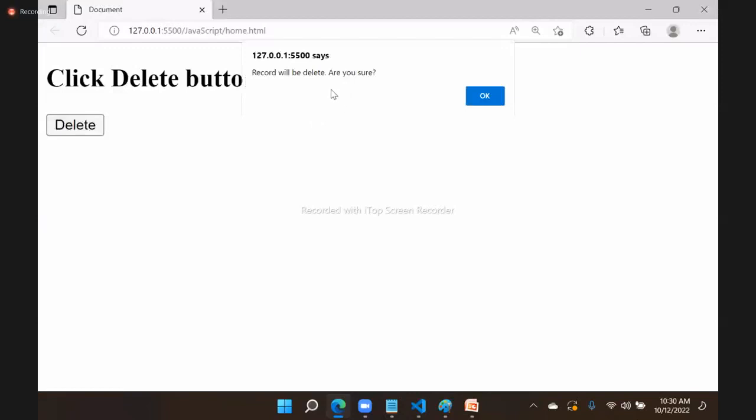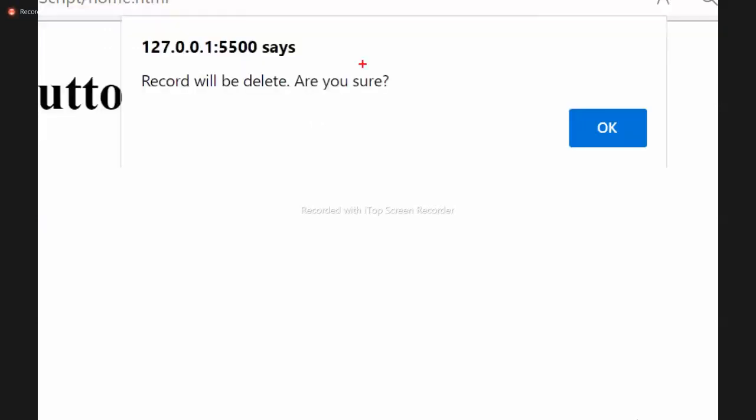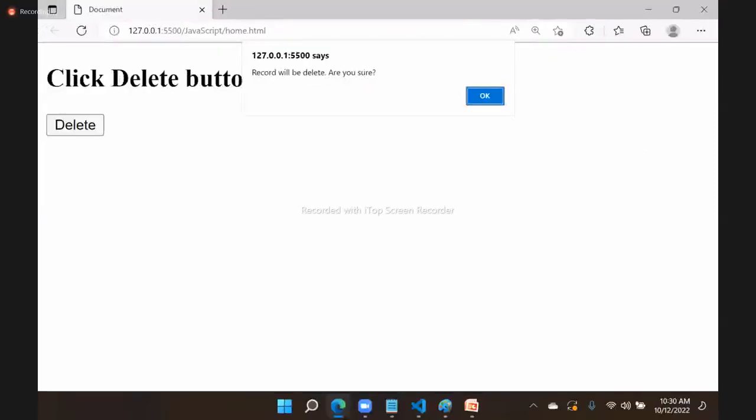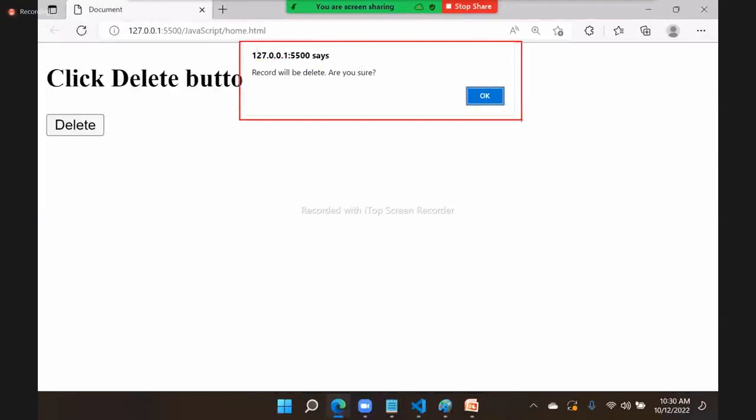But here you can see this is the alert box it is showing, and in this alert box, only OK is there. There is no cancel. There is not even a close button here. Then you may think I will use the escape key. Escape key will escape, but escape is also equal to OK.